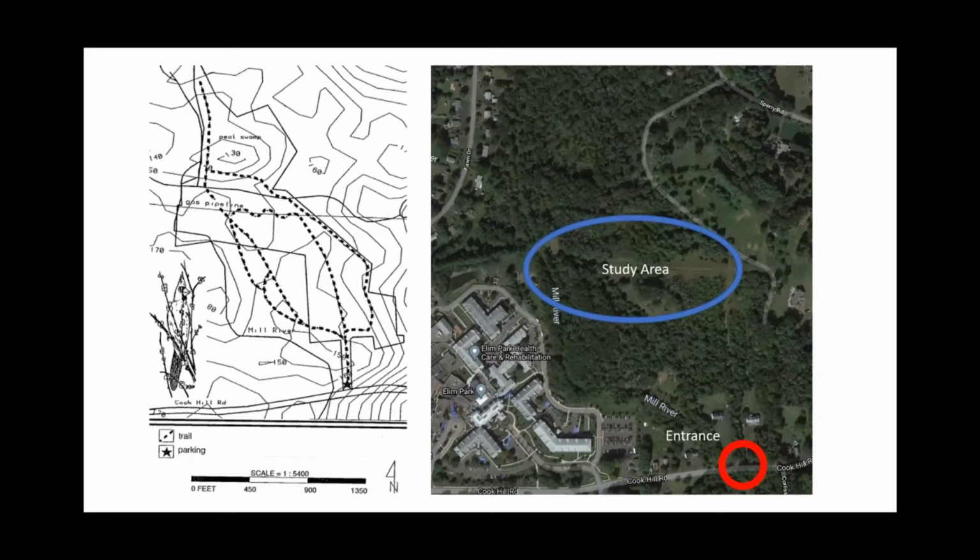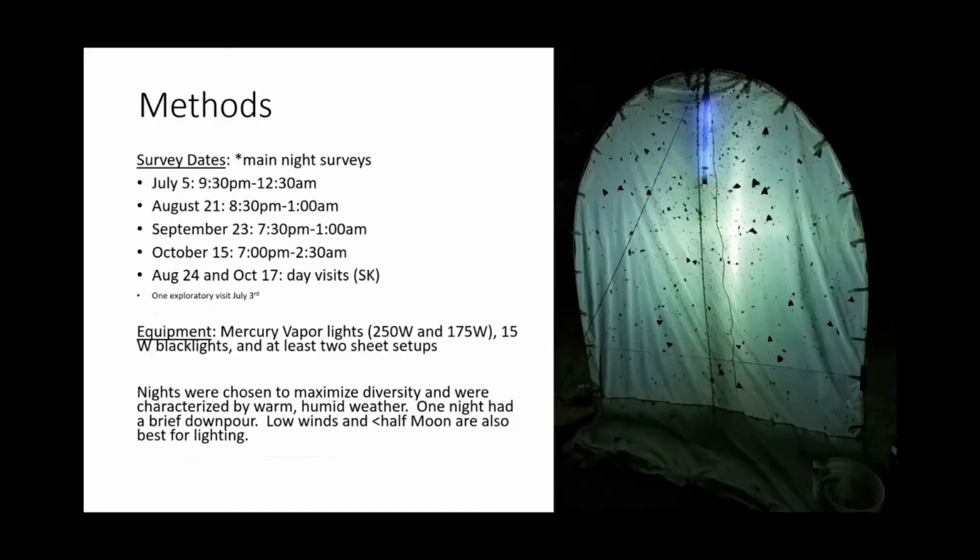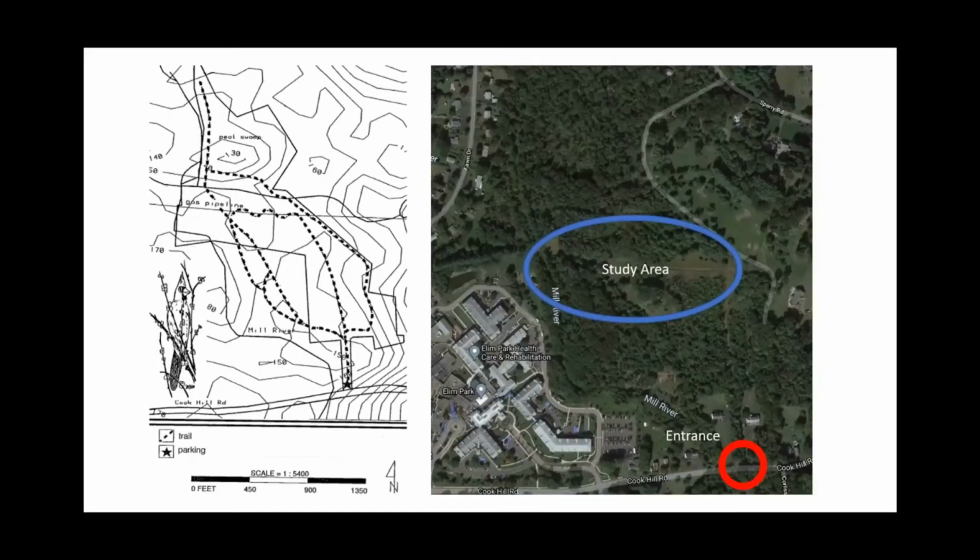So if you're there, you can kind of see what I'm talking about, but there's actually several trails that go through this property. And you can see it's surrounded basically by residences and businesses, but this open area is in the blue circle you see right there. And you walk in between 2 houses, going down a narrow path, and you just come out onto this open field.